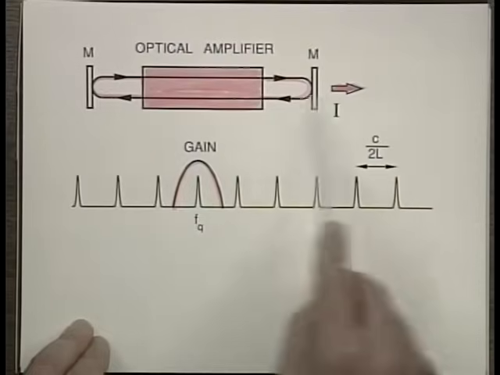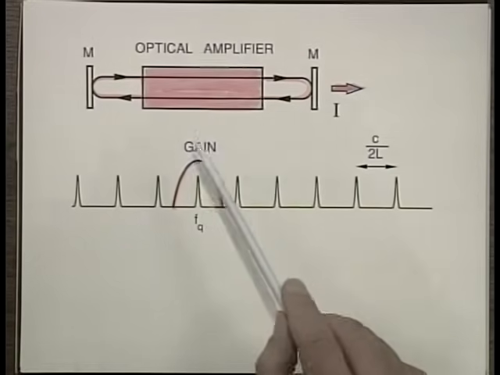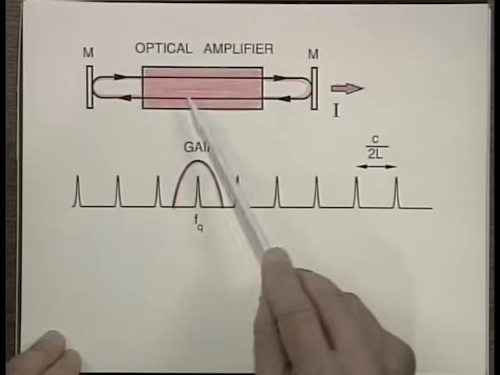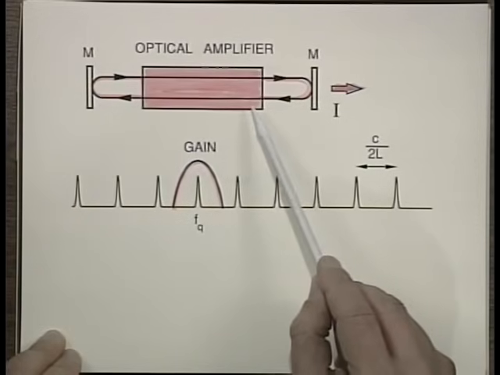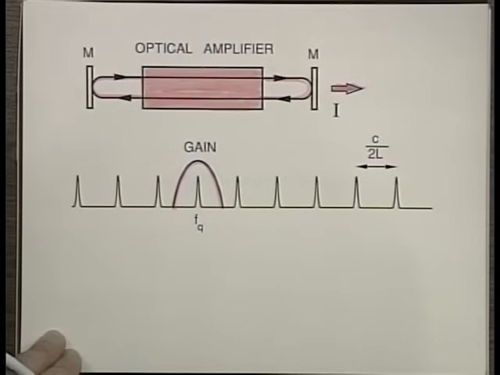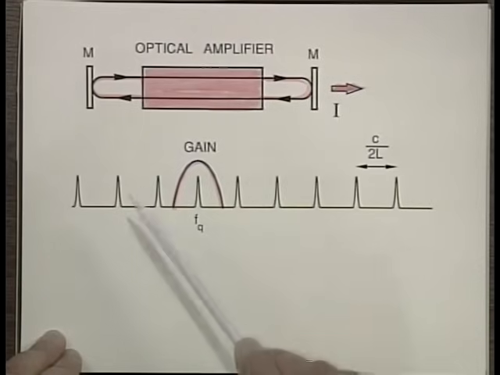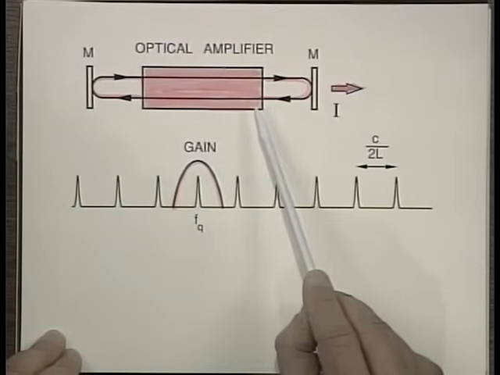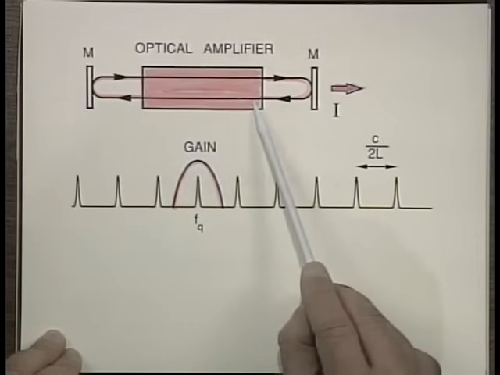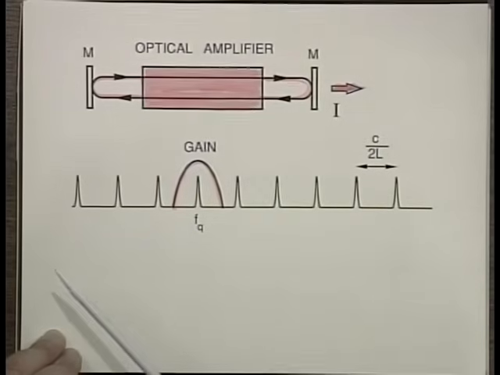Okay, so here is then the laser. Here's the cavity that we talked about, and then we have to insert this amplifier. And this amplifier, which we will talk about later in more depth, provides gain for the light that goes backwards and forwards between these two mirrors to overcome the losses, wherever the losses come from. And the whole idea is to make the losses as small as possible, so you don't need a big amplifier, because generating this gain costs a lot of effort, a lot of money, and so on. So we want to minimize the gain that's needed. But we certainly have to have enough gain to overcome the losses.